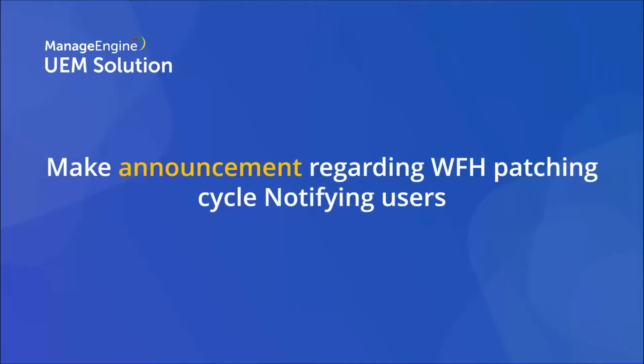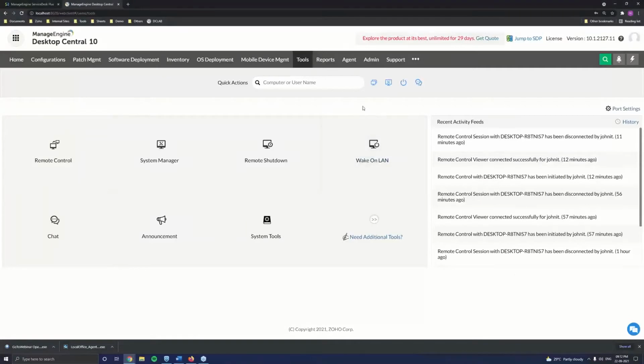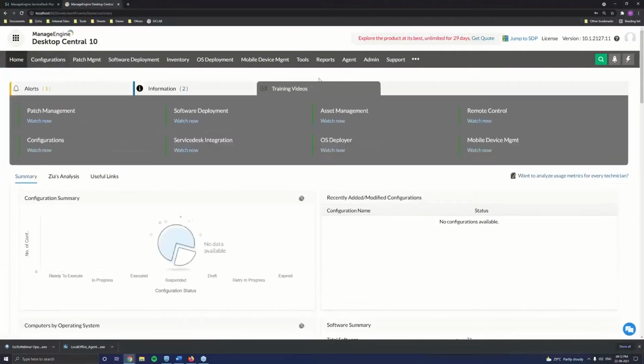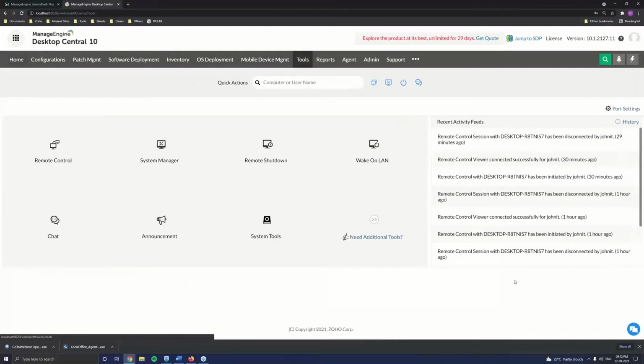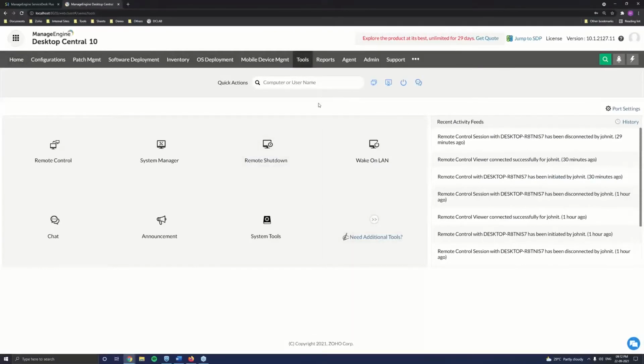It's quite simple. Let me show you. First, let's access your management console. So this is the Desktop Central Management Console where you can perform all of your managed activities. And we are going to be focusing on the Tools tab, which allows you to perform remote control.